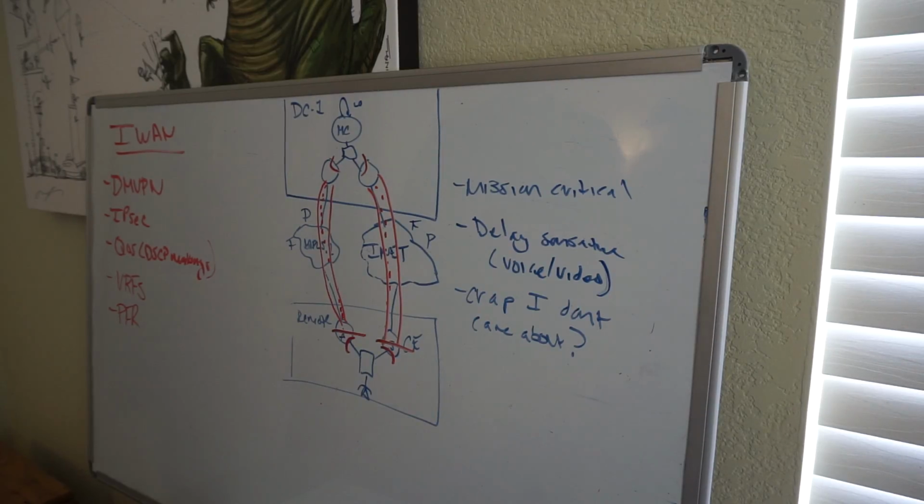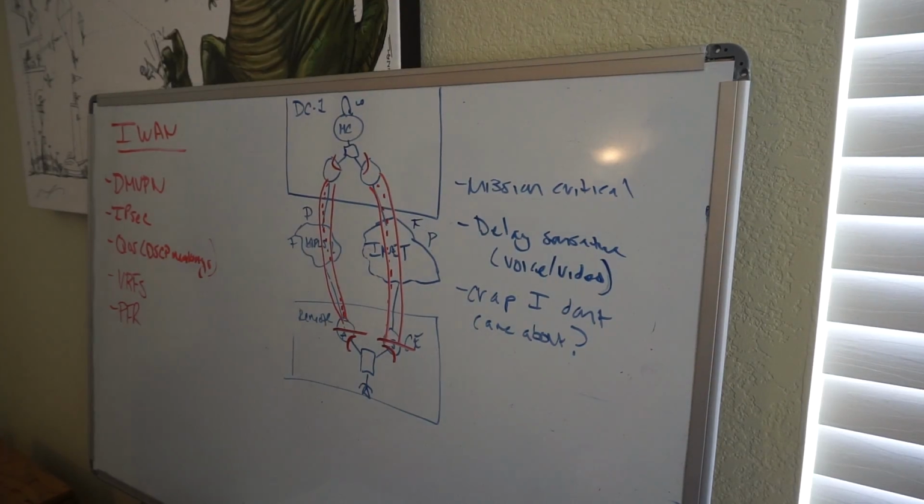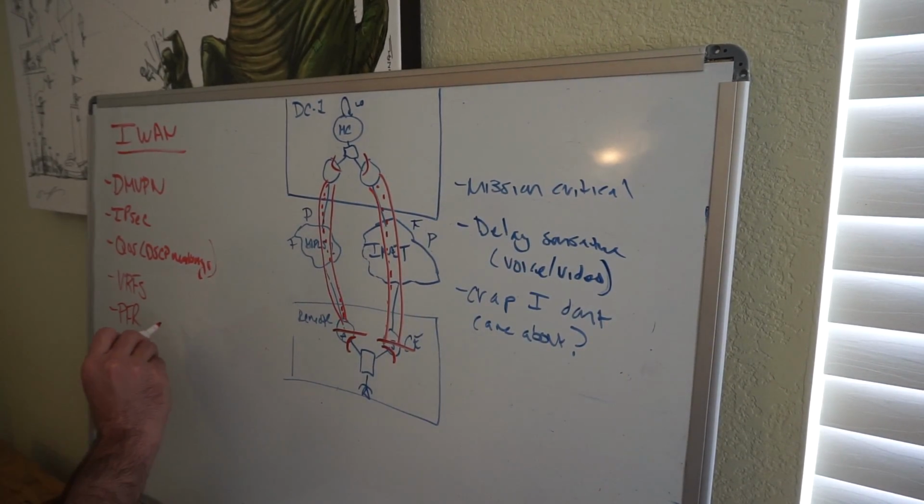And so that's kind of the gist of what we can do with IWAN and what it does behind the curtain. But you might be saying, all right, DMVPN, IPsec, QoS, front door VRF, PfR. It's a lot of pieces of the pie to try and manage, and especially from a command line perspective, you might say that's too much to manage. And if you feel that way, like most people do, they hear SD-WAN, they want that single pane. So what IWAN has is actually a collection of tools, and I'm just going to write them out here, and we'll talk about them independently.